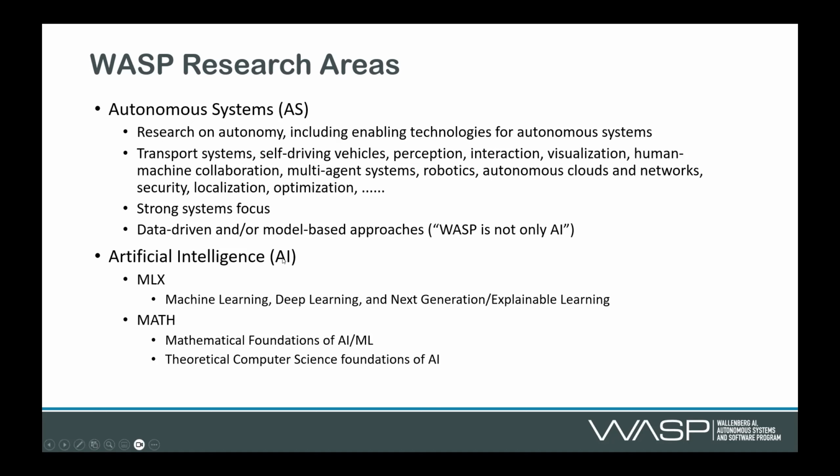Then we have the AI part of WASP, and that is split up in two parts. We have the so-called MLX part, that stands for machine learning, deep learning, and next generation or explainable learning. And here the focus is much more on method development in machine learning, I would say, with the aim to publish at the top international conferences in machine learning like ICML and NeurIPS and similar.